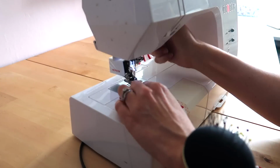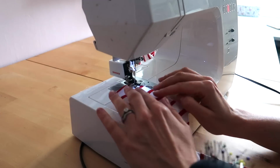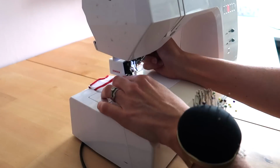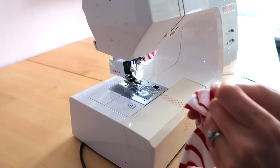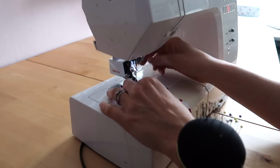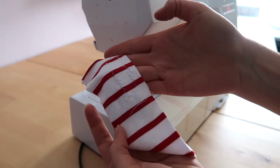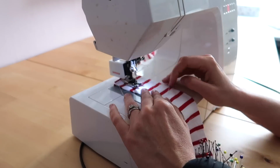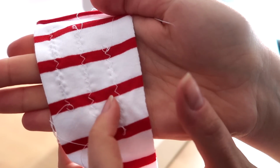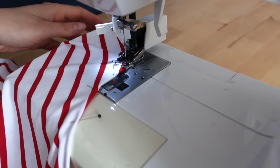Before you start any sewing project and sewing on your actual pieces, it's always a good idea to test out your stitching to make sure that the tension is right and the size of your stitches is right. We're going to be sewing on a zigzag stitch for the neckline, and this is me just testing out on a scrap of fabric, and I'm changing the tension on my zigzag. I do it about 3 times before I'm happy to start stitching on the actual neckband, and there we go. That's me, 3rd time lucky, going with the tension on the 3rd one there.